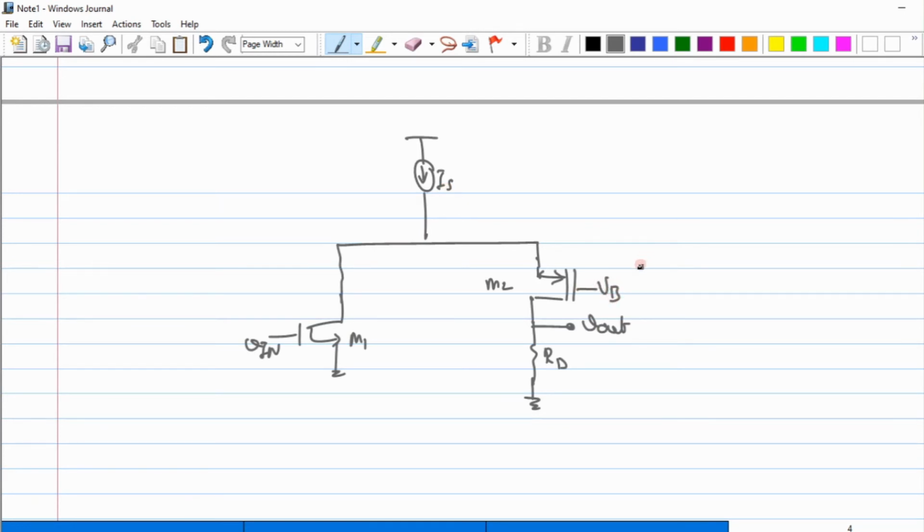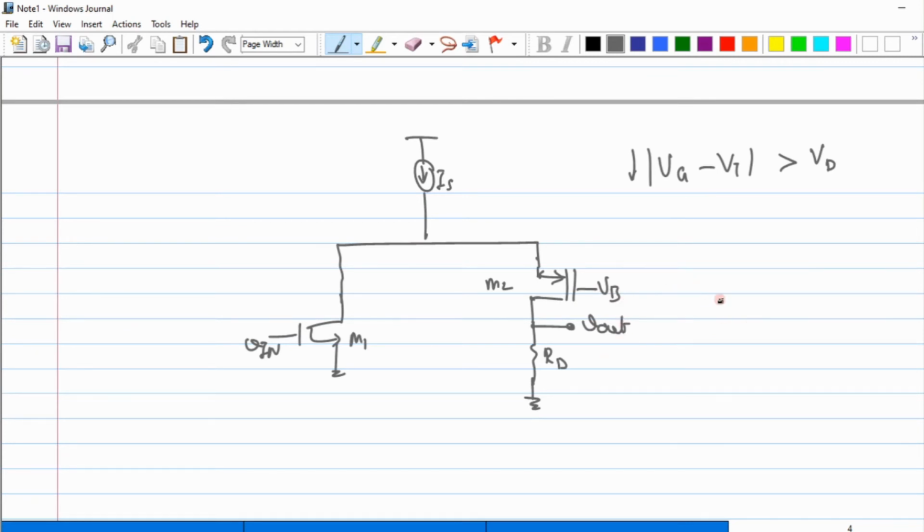Let us try to move this VB potential lower than the value of this Vout. Is there any restriction? Can I move this VB potential to be smaller than the value of the drain just because it's a PMOS device? For a PMOS device, we know that VG minus VT is supposed to be greater than VD, okay? So with that condition, if I try to push it down, my gate potential is stepping down, and that would make this M2 get into the linear regime, okay? So I cannot push it down.